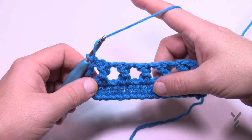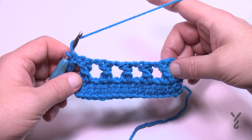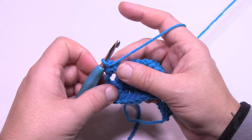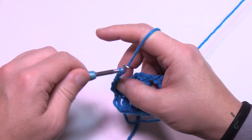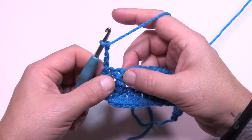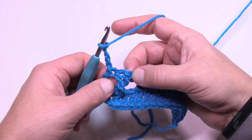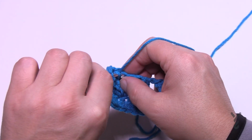Now it shows in the sample that you're doing a crisscross the way that it's working up. You can decide to do the crisscross any way that you want to, but the next row number 3 is going to chain forward. That's your first treble. And what they're explaining to us is that we are going to go to, see this crisscross? We're going to go to the furthest one and we're going to crisscross.